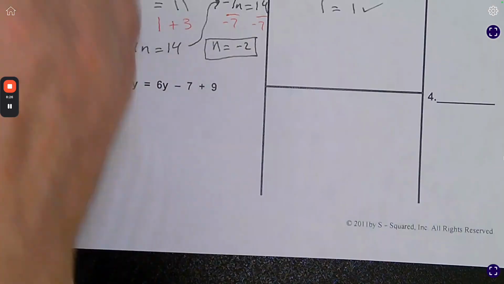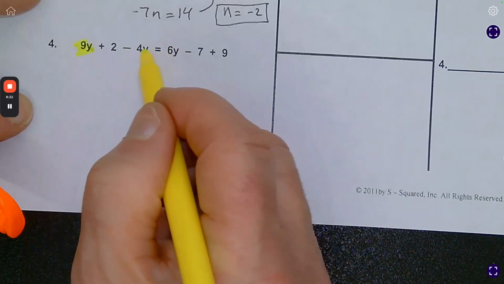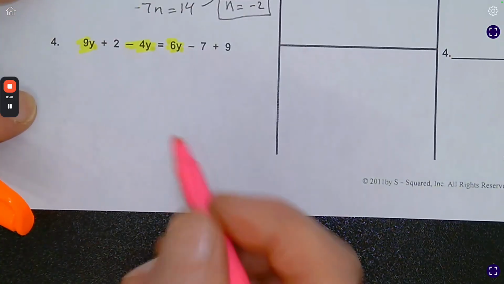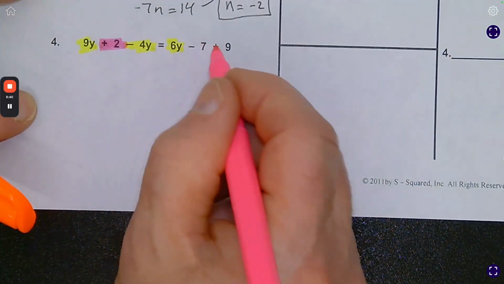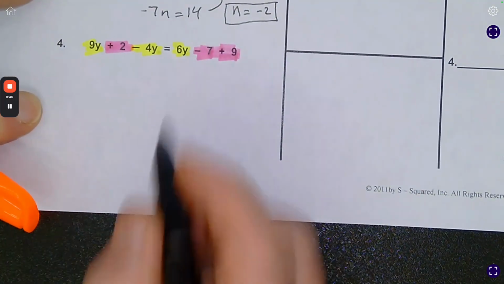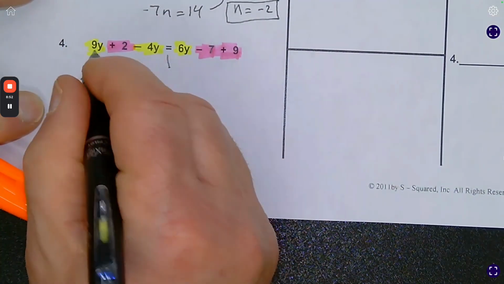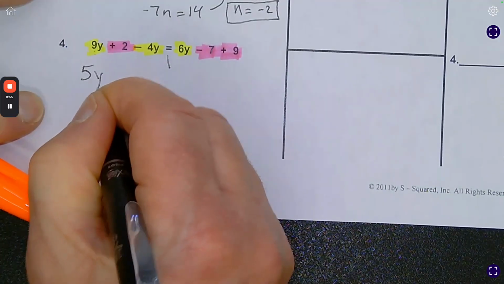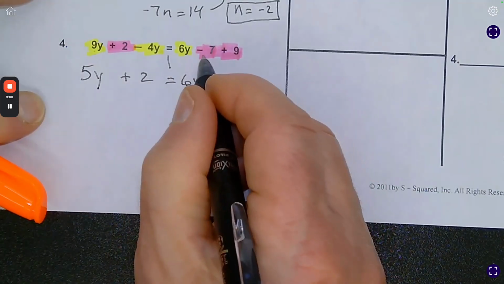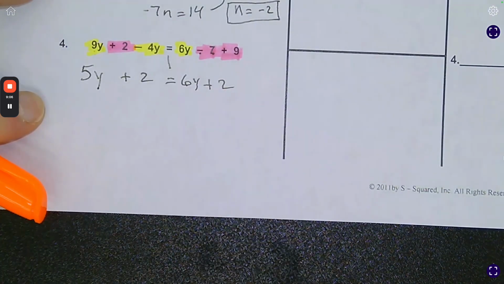Again, I'm going to highlight all of these values. So I'm going to go through and highlight my variable terms. And I'm going to go through and highlight my constant terms. All right, now I'm going to simplify. So notice on the left side of the equal symbol, I can do 9 minus 4. That's the same category, so then I combine the count. Keep the category the same. The category is y. There's my plus 2. 6y stays. Negative 7, because again, this goes with that. Plus 9 is 2. Okay, let's shift.